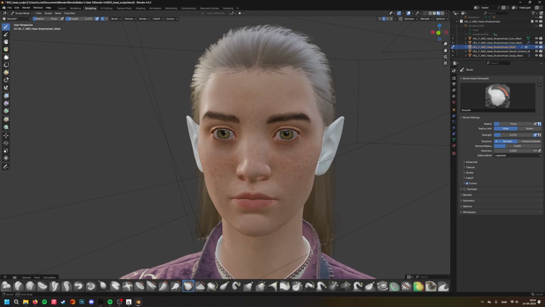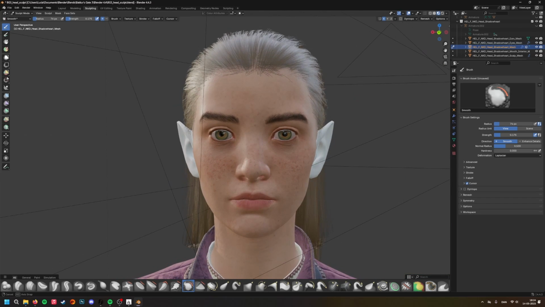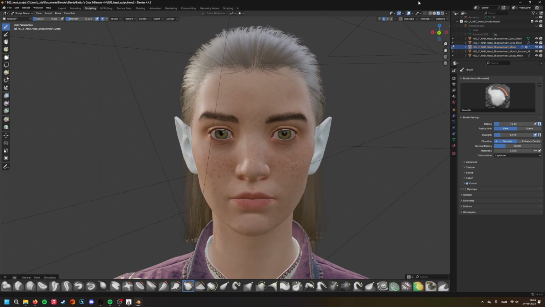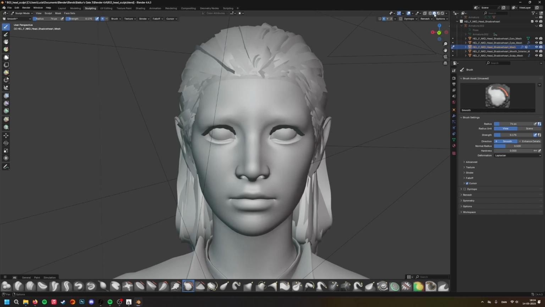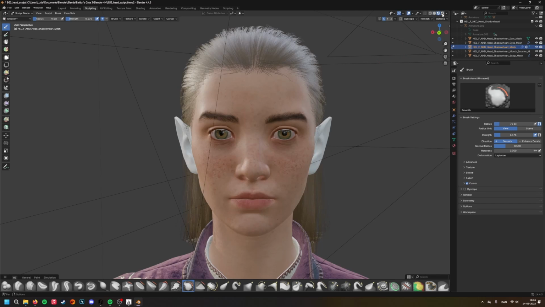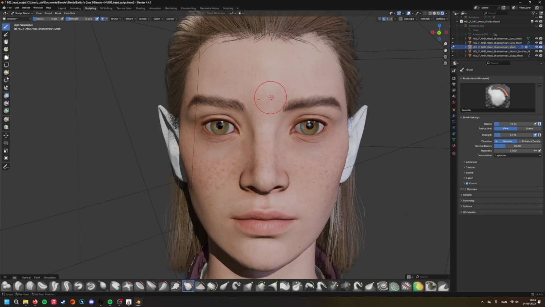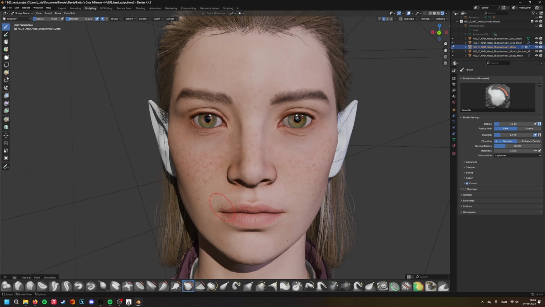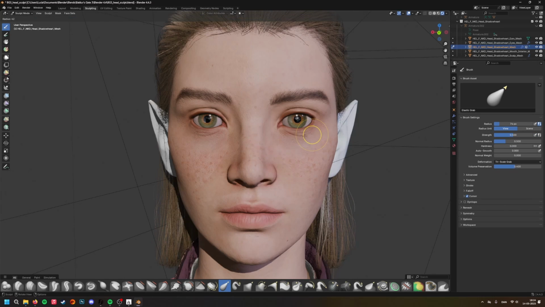I still don't like the eyes, so I'm gonna adjust accordingly. I think I'm gonna make them a bit longer. Just drag that out right there.